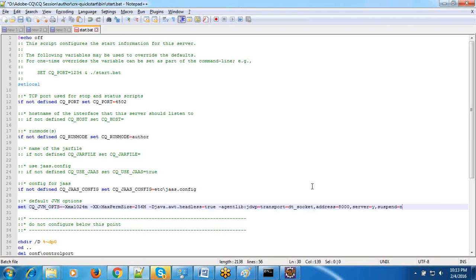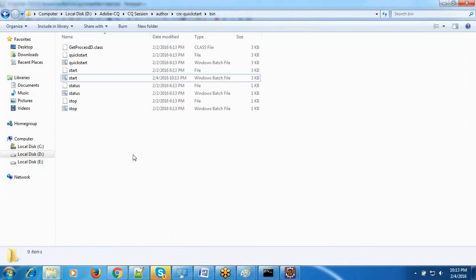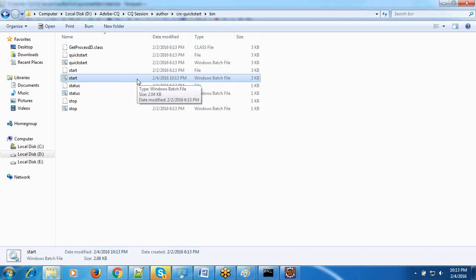Delete the old one, paste the new command and save it. I have saved. Now go to your local file system, that is bin. Now double click your start.bat file.